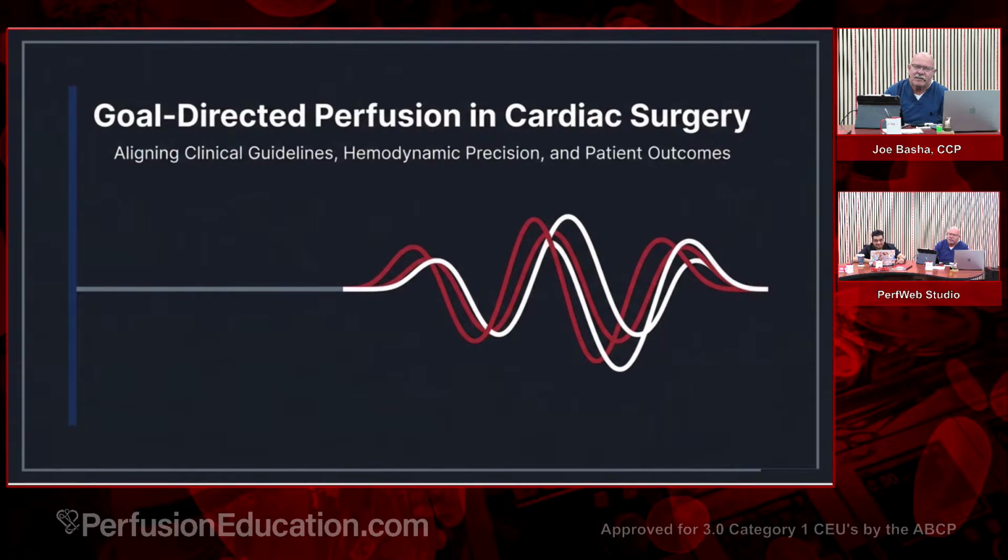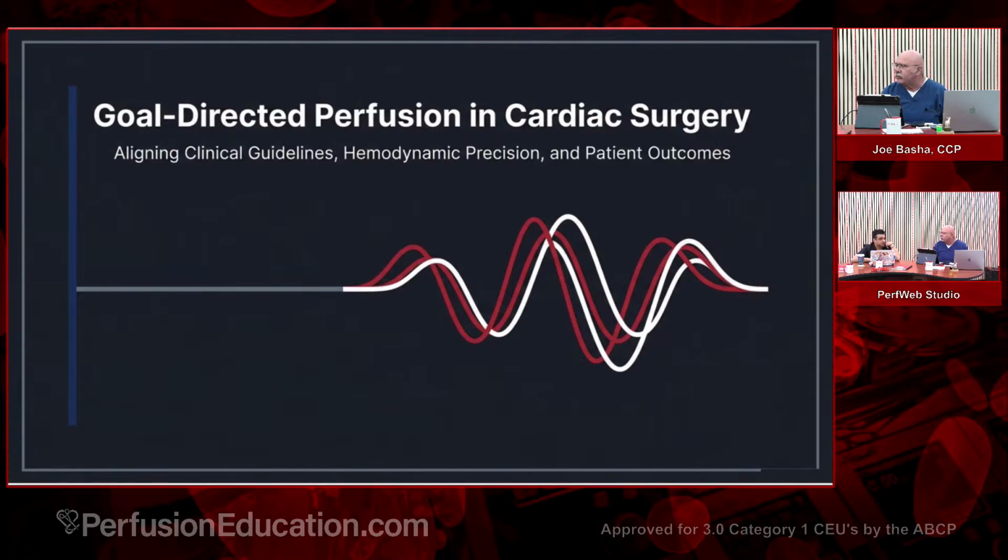How about I don't want them to come out and have to be on dialysis? That's another goal. Let's give them good brain, good kidneys. What if I consider my goal to be bringing the patient out without being 5 liters fluid overloaded? I could make that a goal. The question is, what are the goals? So I'm going to punt this over to you for the sake of this discussion.